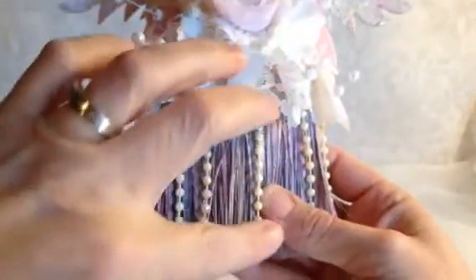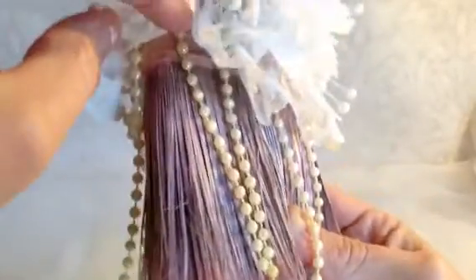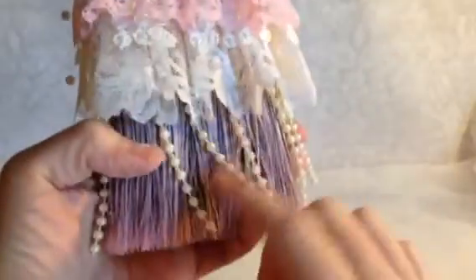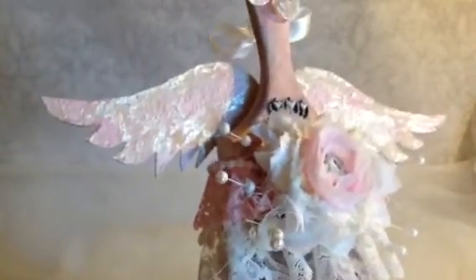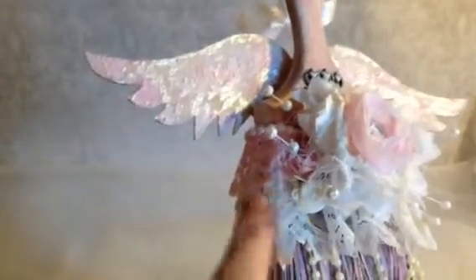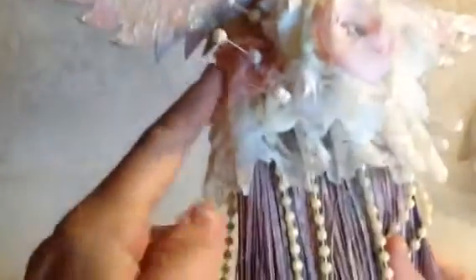I put these pearl strands from Craft Supplies 1 — these are the cream colored ones — and I just glued them to the metal, just here and there, like every few inches I did one. That idea I got from the pin on Pinterest, as well as how they did the lace. The widest lace I have from Craft Supplies 1 is really wide and would have covered a lot of the paintbrush, so I didn't want to cut it down because it would have taken a lot of the detail away from the lace. So I just used some wider lace from my stash and glued it on.